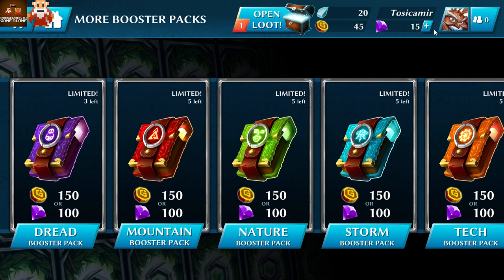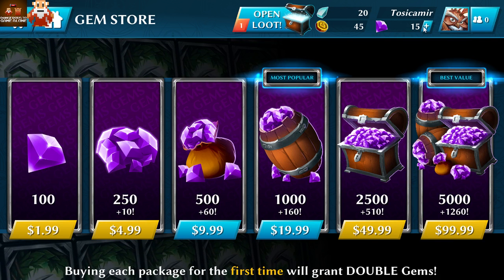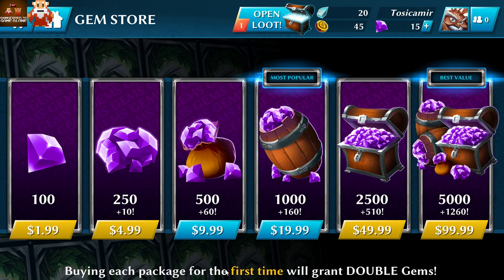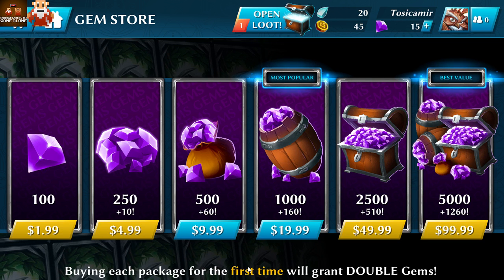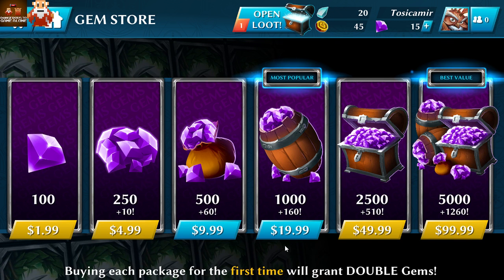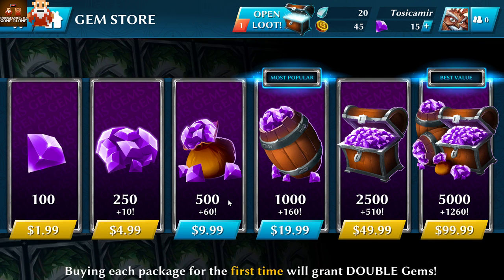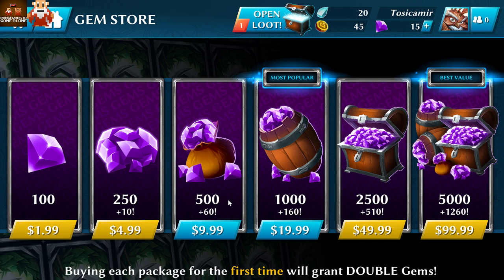Super fair prices, and let's go take a look at the actual buying of these. You're gonna see 6 different options. You can buy anywhere from 100 to 6,260 gems at a time. Buying each package for the first time will grant double gems. That's across all accounts, so you can't just go to 3 different accounts and buy 3 sets. The blue ones here are the ones that I've purchased, which means for the $10 one, I got 1,120 gems. For the $20 one, I got 2,320 gems when I spent them. Great value.